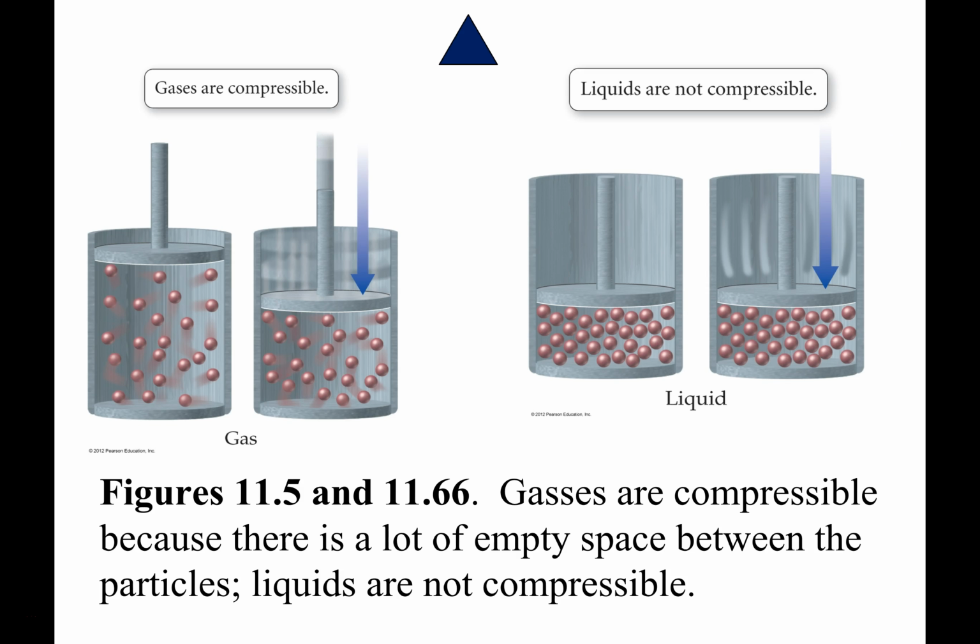So for instance, let's see if my little pointer works here. Over here, this plunger right here moves up and down. And these are gas particles. You can kind of tell they're gas particles. Can you kind of see the swish? They're moving. Remember that gases have a lot of KE. What does KE stand for? Kinetic energy. So they're totally moving around. There's a lot of space between them. They are compressible. So here we're moving the plunger down. We have the same number of particles on either side. Okay, so that's what gases do.